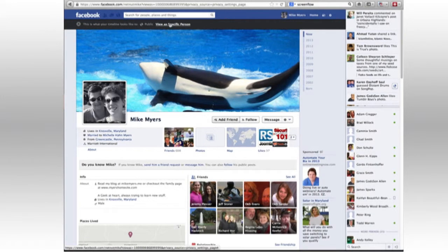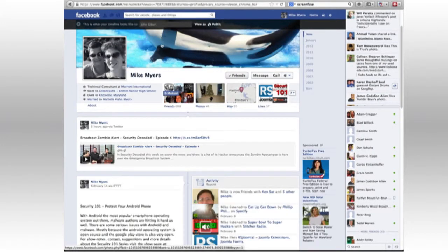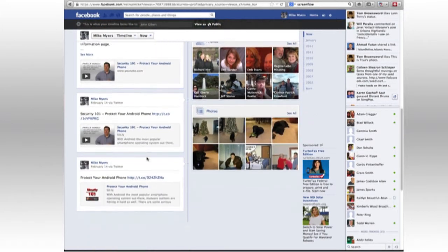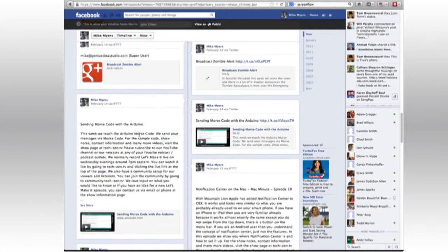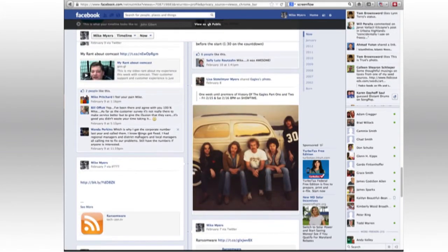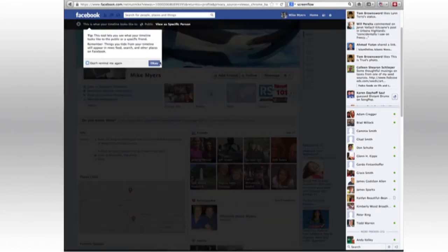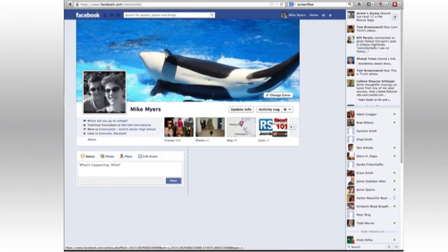You can also up here say view as a specific person, and I can put a friend's name in there, or I can do a group as well. So let me pick one of our other hosts here and see what he can see about me. And it comes up, and now you can see he sees a lot more information. He sees all these other posts that are coming up here. You come down through here, you see much more detail about what's going on in my timeline. That's because he is a friend. So that's how you can see what people are going to see depending on who they are. And then go back to public again, and you can see I am going to be in the public mode. And then when you're done with this, basically you click X and you go back to your normal mode.